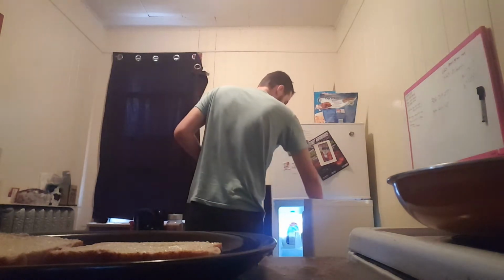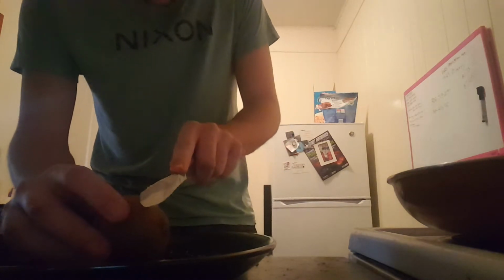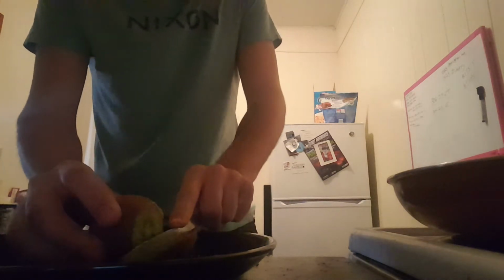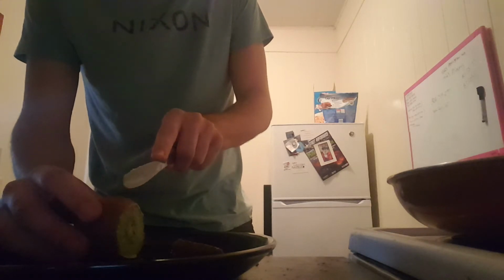Because I don't want to waste it, I don't even know where I put my kiwi. Oh, there it is. So I always use 2 slices of cheese on my grilled cheese sandwiches. I'm going to reuse the butter knife, because why not? So take one of these slices of bread, chuck that in the pan, take the other one, put it on there. Okay, I might need to use a different knife.